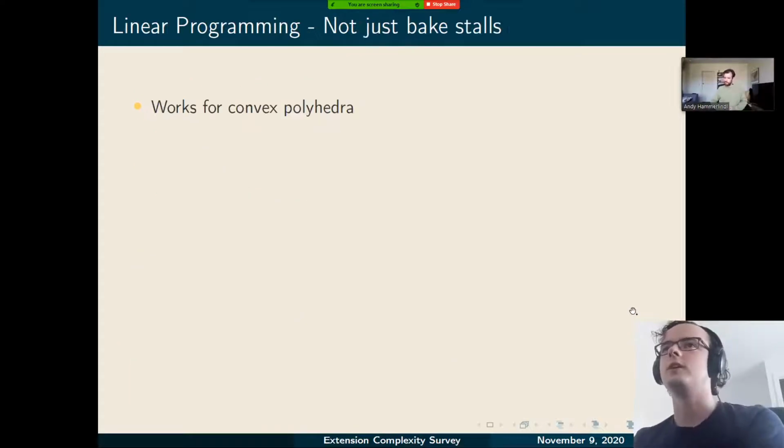So that's what linear programming is, but we can't just use it for those problems. It's a very, very generic problem-solving solution. So it works for any convex polyhedra. So any sort of shape defined by these linear half planes is always going to give you a convex shape, and also any convex shape is going to be equally able to be defined by these linear constraints.